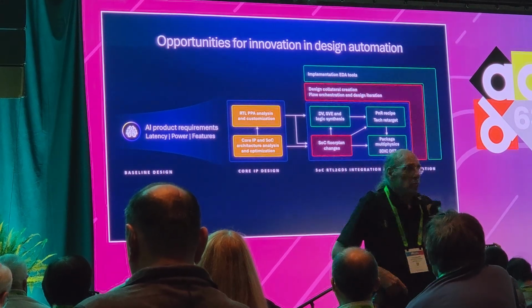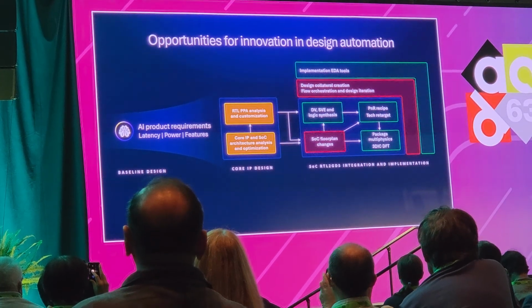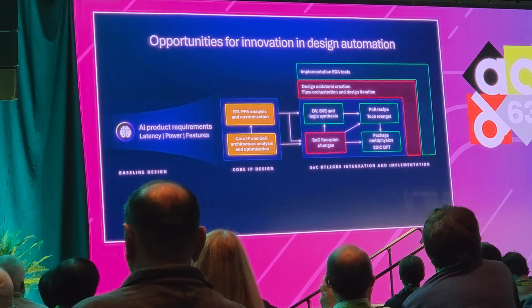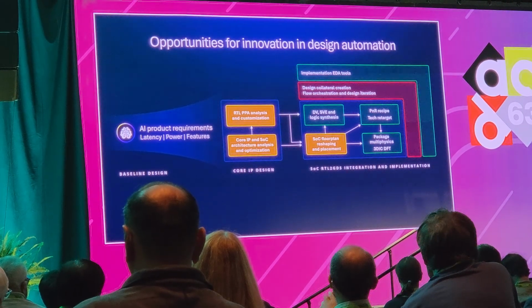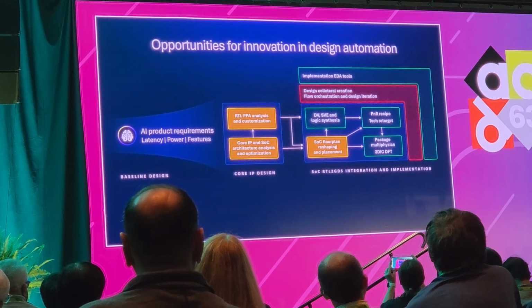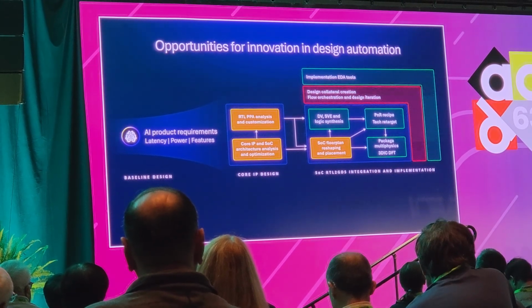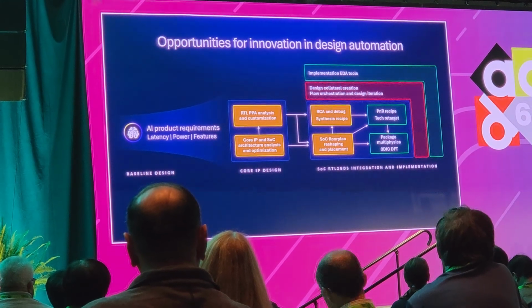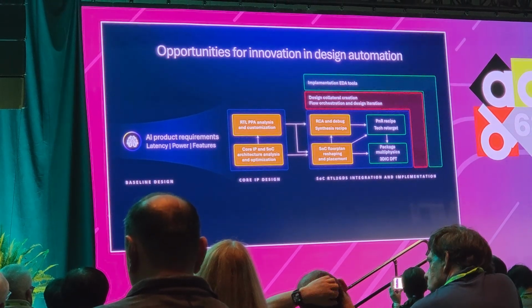So innovation is needed in the tool for every design step, as shown here. We need tools to analyze architecture and RTL to identify bottlenecks to meet new specification and generate changes needed to meet spec. For floor planning, we need tools that can take the changes to some core IP or block and figure out how to rearrange and reshape the core IP blocks to accommodate the changes and converge in physical design. For DV, we need tools for root cause analysis and debug.